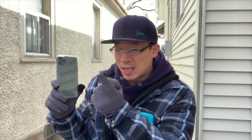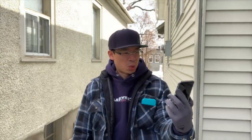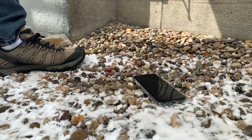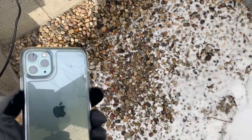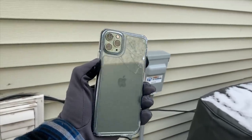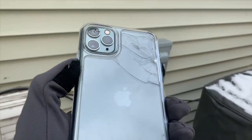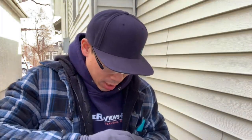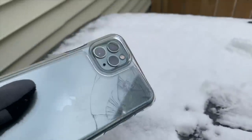All I really want to know — and I'm sure all you want to know — is if you drop this glass-back phone case on a bunch of rocks, will it crack? First drop: nothing. Second drop: there's something. Really didn't take much. I'm not sure if I caught it on video, but you can definitely tell the back glass is completely broken. You went from a nice looking case to a really ugly looking case. We're going to pick at it and see what the deal is.